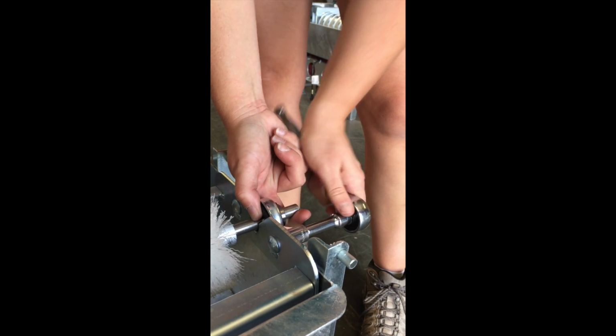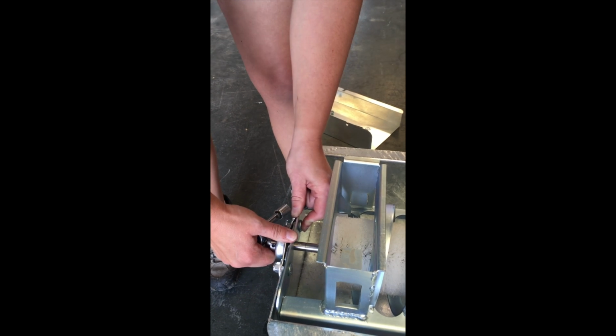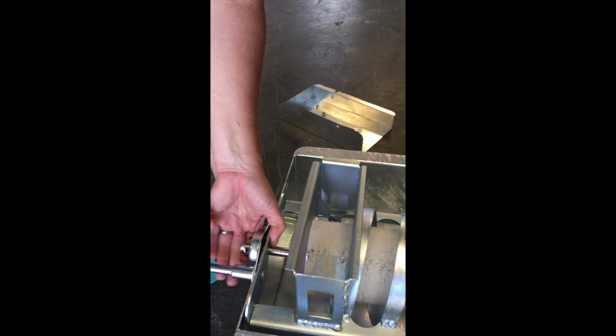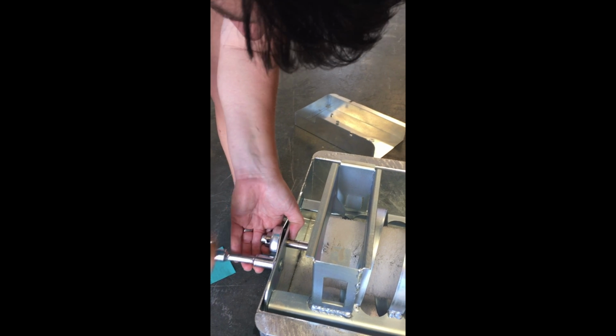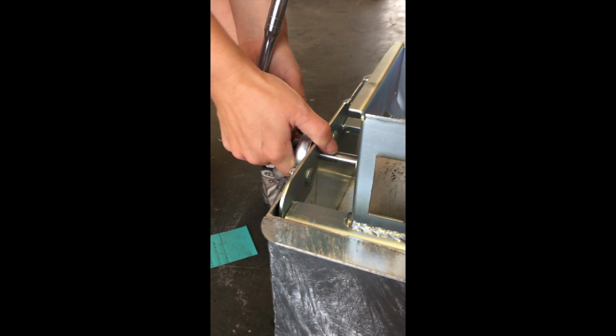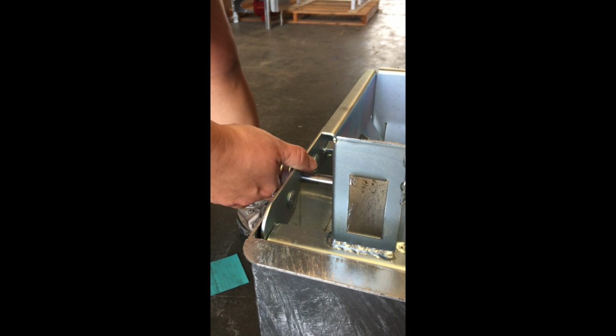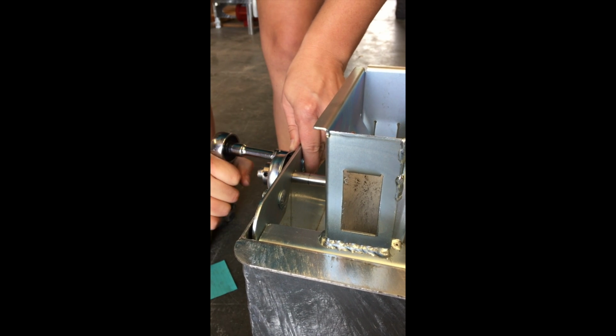And you are going to do this process on both sides. Once I got the screws started, the shaft was still lifted. It was in place. Okay, now we're going to go to this side, and same thing. There's some play there. You can see it on the film. We're going to make sure that it's in that lifted position. Tighten my bolts. Make sure it's lifted as you tighten. Once it gets tightened, you get those snug, nice and tight. Go back to this side, make sure they're good.